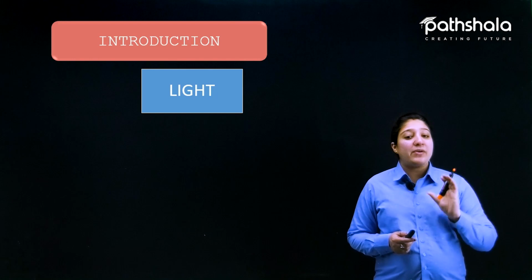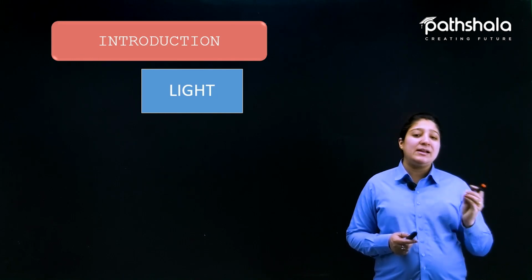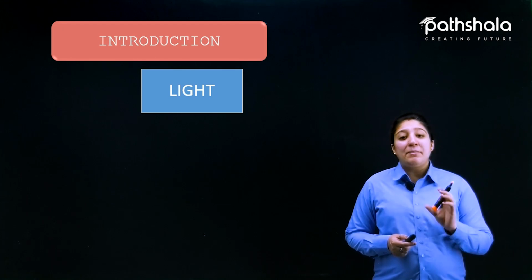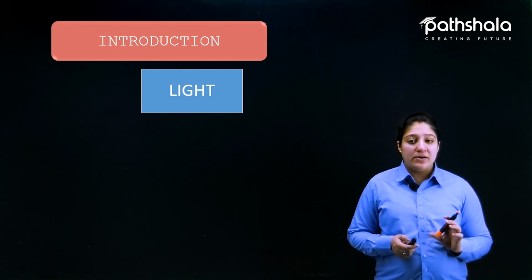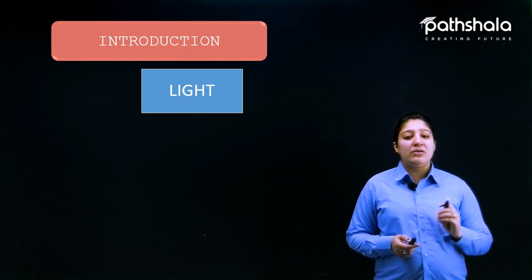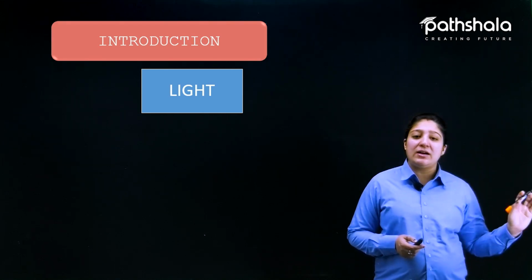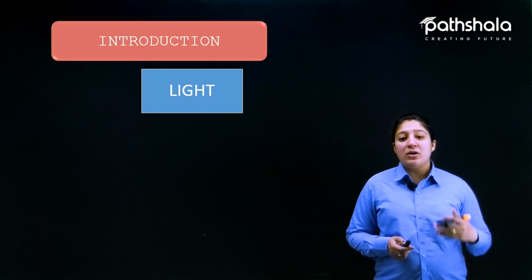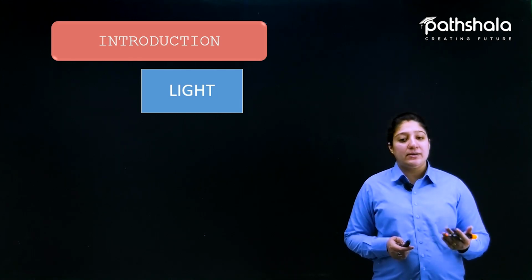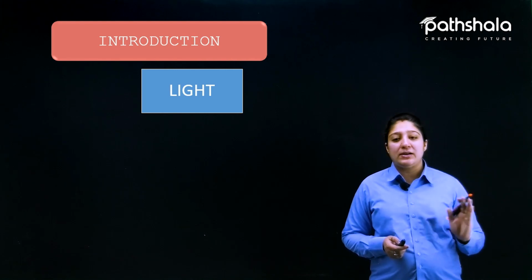So light is a very important thing. Basically, we can say that light is a form of energy that travels in the form of rays, right? You're going to see how rays are formed, how when light falls on an object, the rays reflect, or how some of the rays pass through. That is another topic that you're going to study in your later classes.